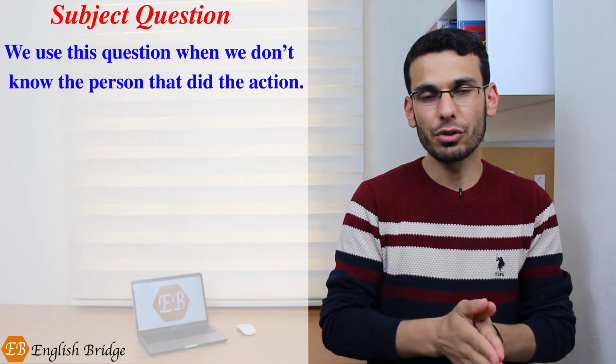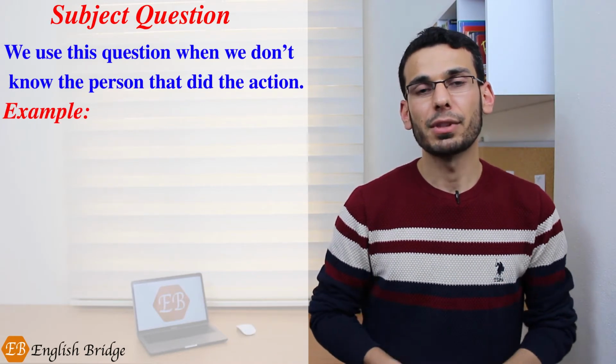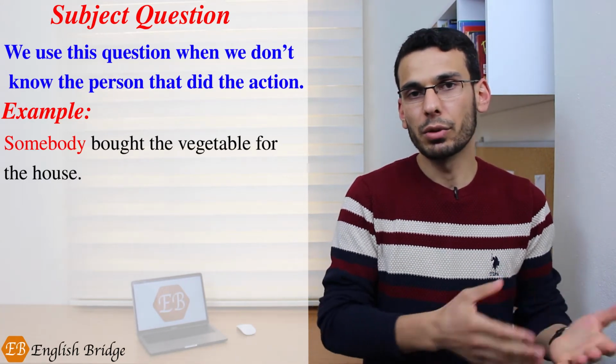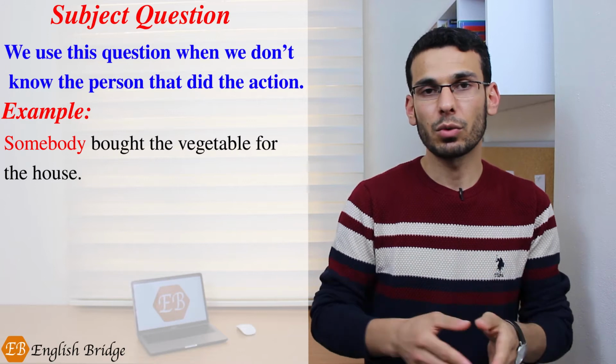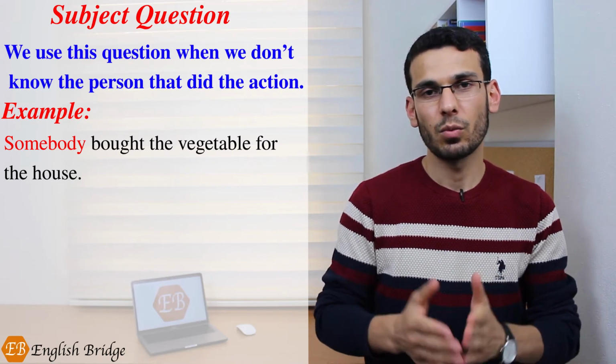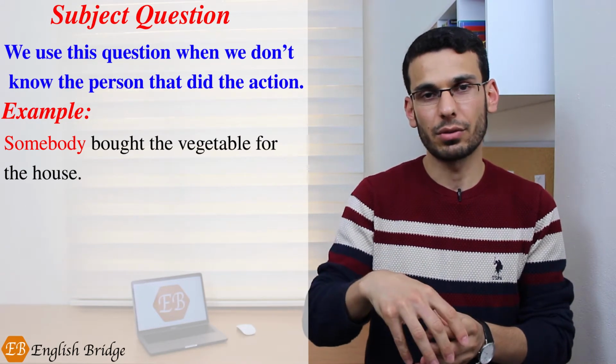Now, what is a subject question? The subject question is the question that we ask when we don't know the person or the thing that did the action. For example, somebody bought the vegetables for the house, but I don't know the person who bought the vegetables for the house. Now, if I want to ask about this, the person who bought, we use a subject question. Why? Because he or she is the person who bought, all right?